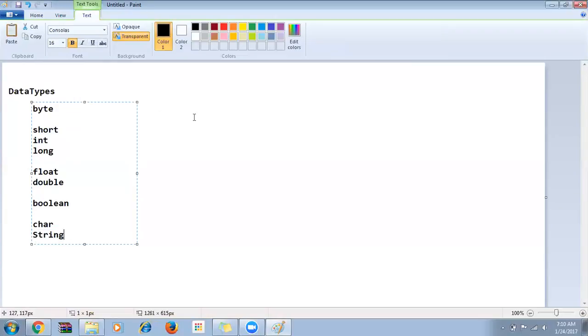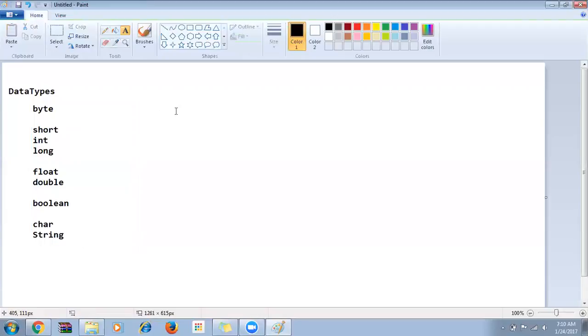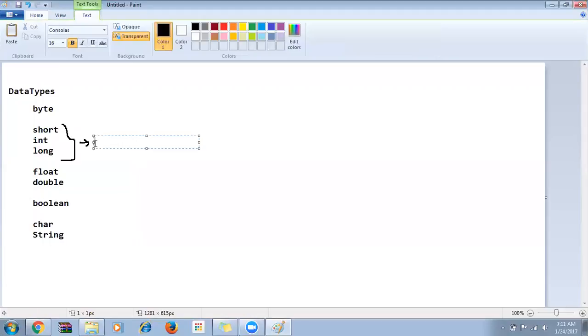So what is each one going to do? If you see this, short, integer, and long represent numbers. We can store numbers in these data types.